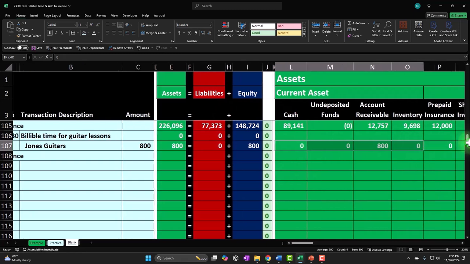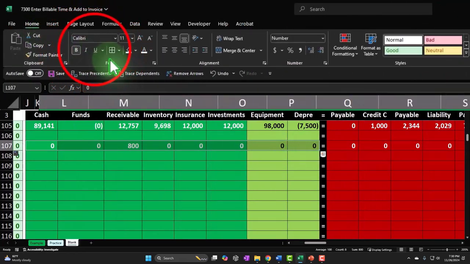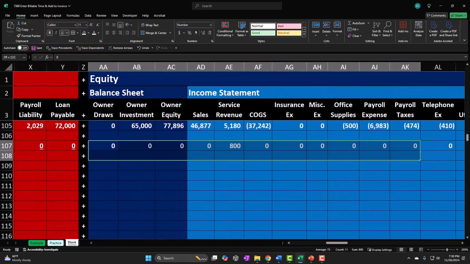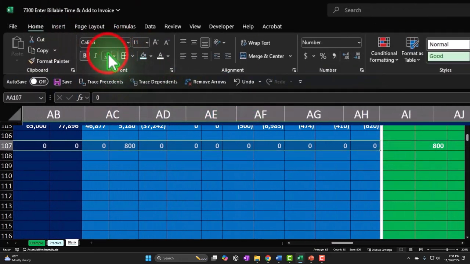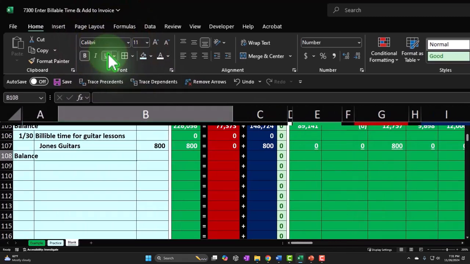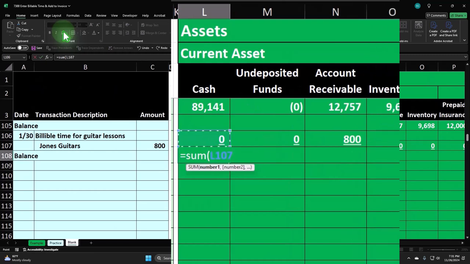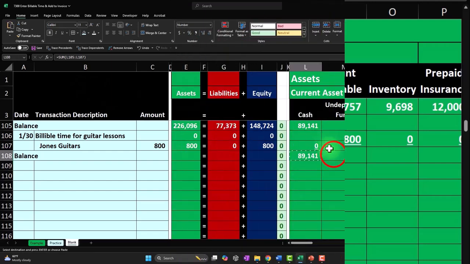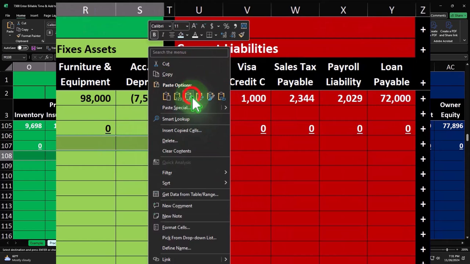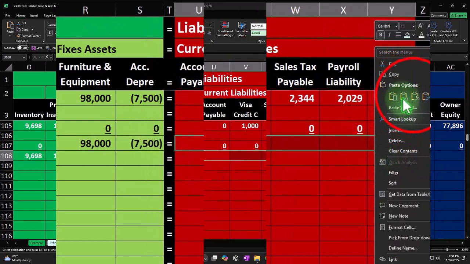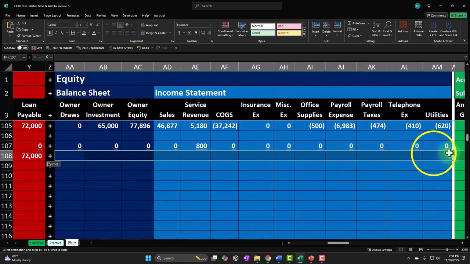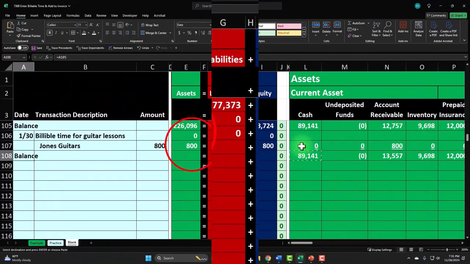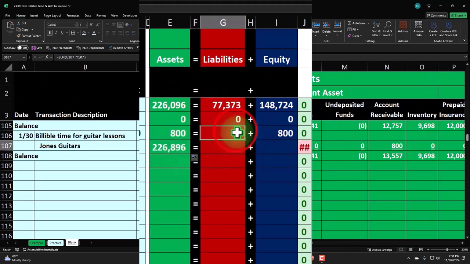Let's copy this down. I'm going to put a zero. I'm going to put an underline under this: Home tab, font group, underline. I'm going to put an underline here, and here. And we'll bring down the totals now. Equals the sum of the prior total plus the current activity. Copy that across the board for our invoice, and paste it, formulas only. And we'll copy down the balance once again, to see if our ending balance is in balance.